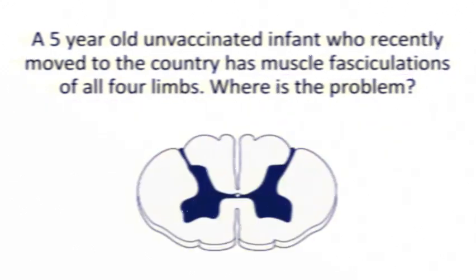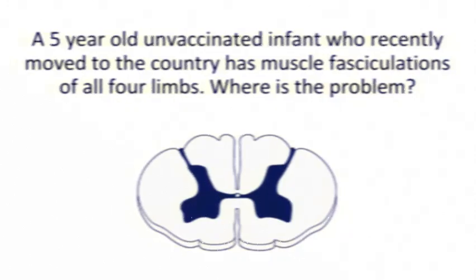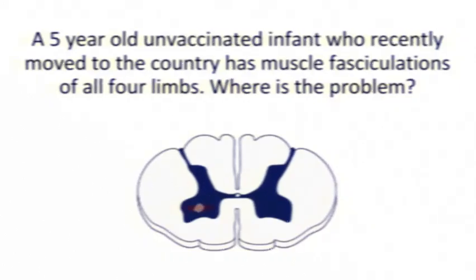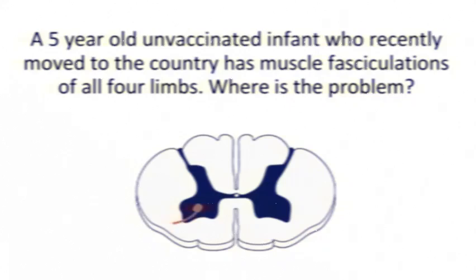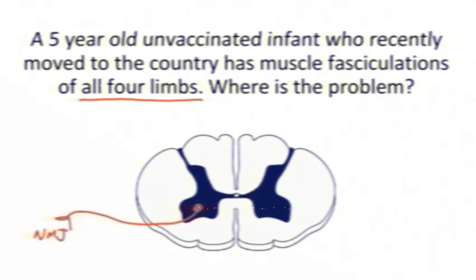So since we have identified the lesion as being a lower motor neuron problem, we can focus our attention on just the spinal cord and ignore the brain. Recall that the lower motor neuron begins with the cell body in the anterior horn of the gray matter. So somewhere from here to the neuromuscular junction is damaged. But recognize that this is in all 4 limbs, so it's not just one spinal cord level.